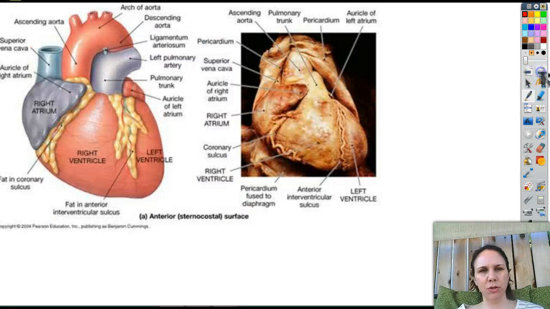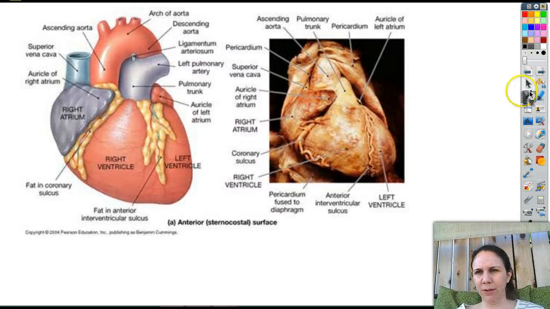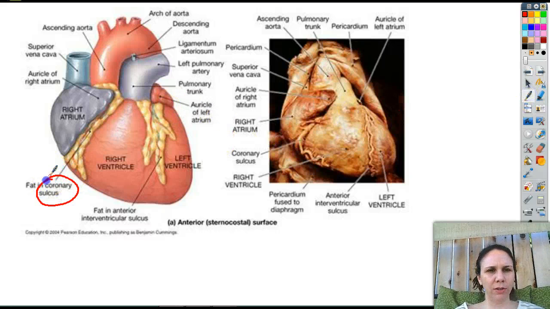Okay, so here are some pictures to show this to you. Sorry, the words didn't come out too nice. So here's the coronary sulcus. It's a groove that kind of walks around like this. The coronary, meaning crown. And you can see a lot of fat buildup in there, and it separates the atria from the ventricles. Over here, it kind of goes like this, and around like that. It's not a nice straight line.